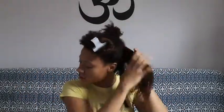Be sure to twirl the ends of your hair. This just gives the hair, when it's untwisted, a cleaner look. I know also if you have damage and split ends and you try and twirl the ends, it still looks pretty rough, so it's best to do it with ends that are not dead.